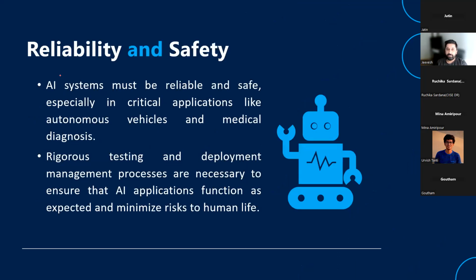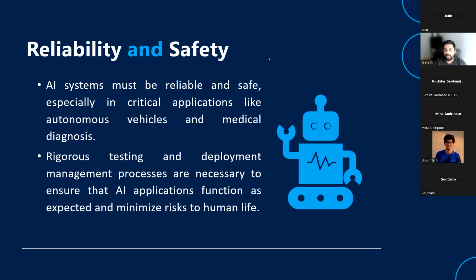Next is reliability and safety. AI systems must be reliable and safe, especially in critical applications like autonomous vehicles and medical diagnosis. So, something which I was talking about. Let's say AI is being used in medical. I did not give the medical example, so I'll talk about it right now. AI is being used in a lot of medical applications. Let's say AI is performing an operation and suddenly it gets confused, saying, hey, I don't know what to do. You cannot stop an operation in the middle of it, right? So your system should be extensively tested. That's the only way to gain reliability and safety. That's all you could do.